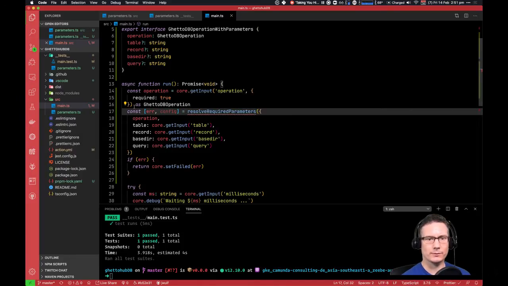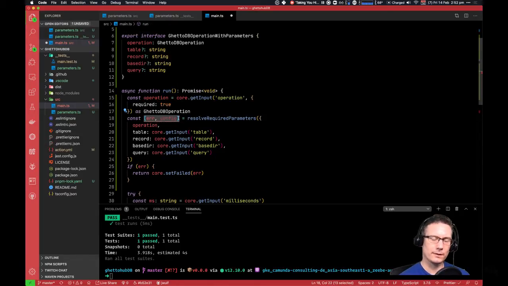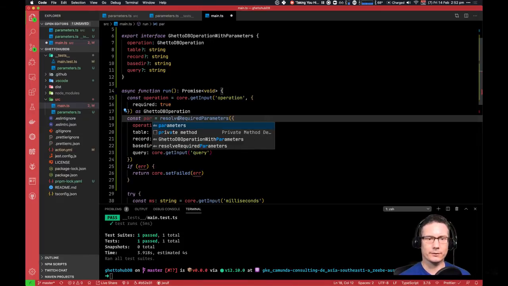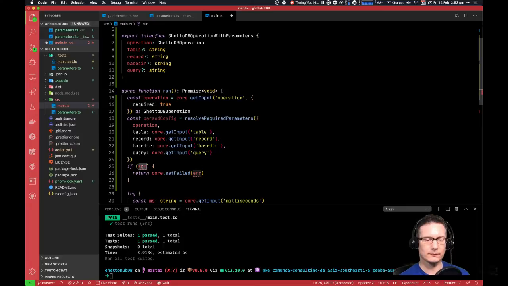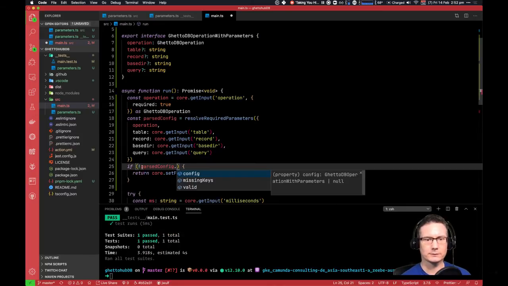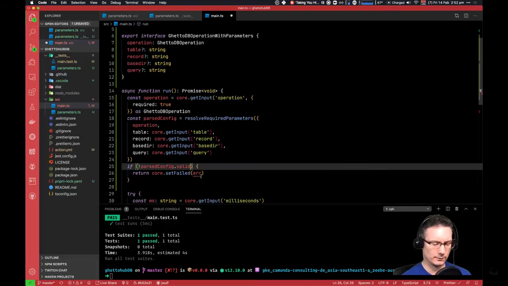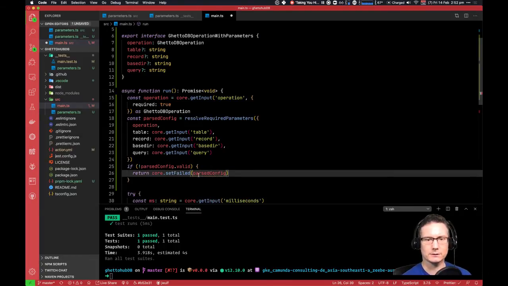Firstly, we've got to import this from parameters. Call this parsed config. Now, if the parsed config is not valid, then we're gonna error out and pass out the parsed config.missingkeys.